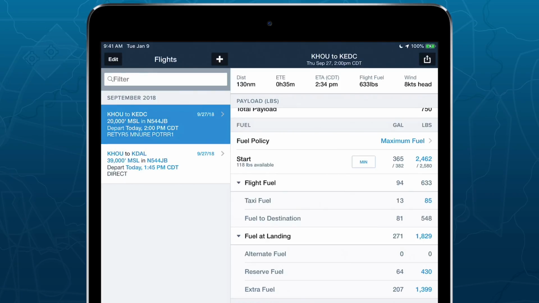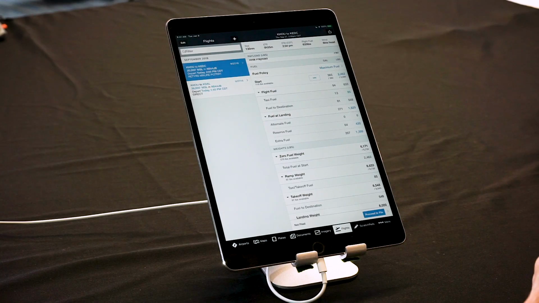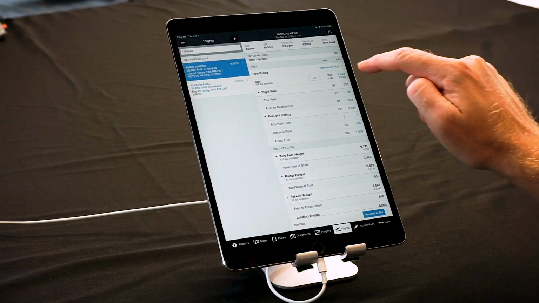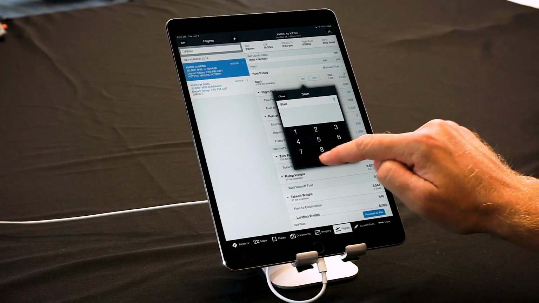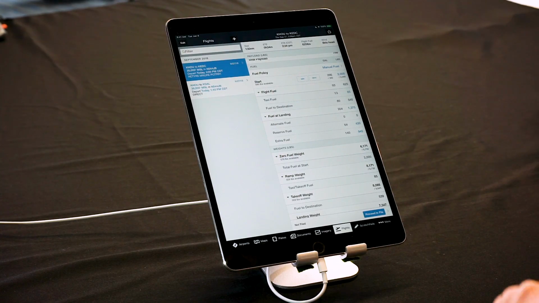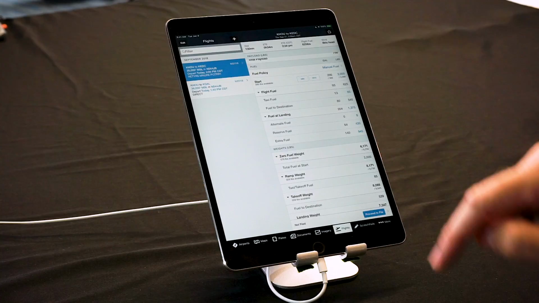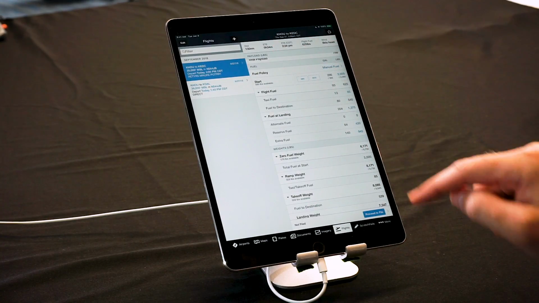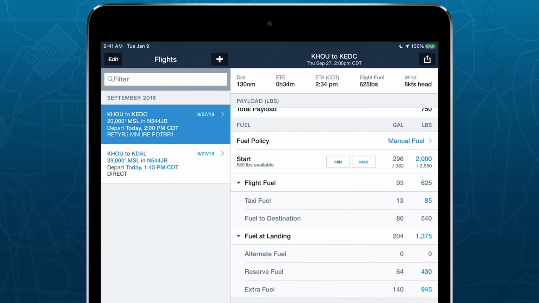If I know that I had a certain amount of fuel in the airplane, so for example, we fill up the airplane and we only have, say, 2,000 pounds of fuel to begin with, I type in 2,000 pounds of fuel and the flight plan is rerun. So in just under a second there, the flight plan was recalculated, all the metrics were recomputed, and all the weight limits were checked as well. And so this is a really powerful way for you to run through different fuel scenario policies.